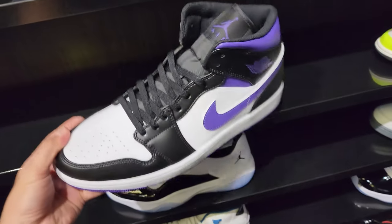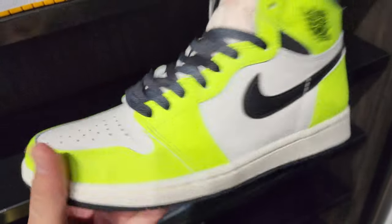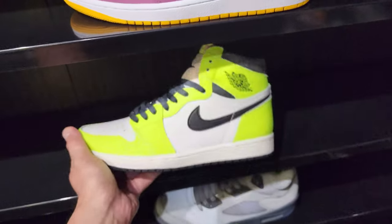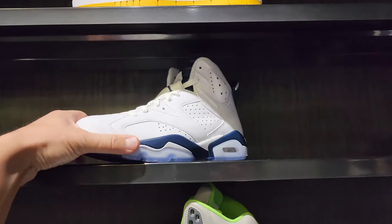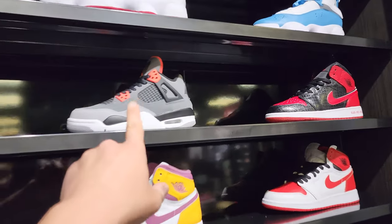We're making a ton of mistakes on the videos — it happens. Some more mids, pretty big in sizes 12 and 13. Got these with the cracked leather — some of y'all like it, most of you guys don't. I don't know, it looks so worn off already, I'm not a big fan. Talked about the sixes — got these sixes with tumbled leather that looks really good, going for two bills.